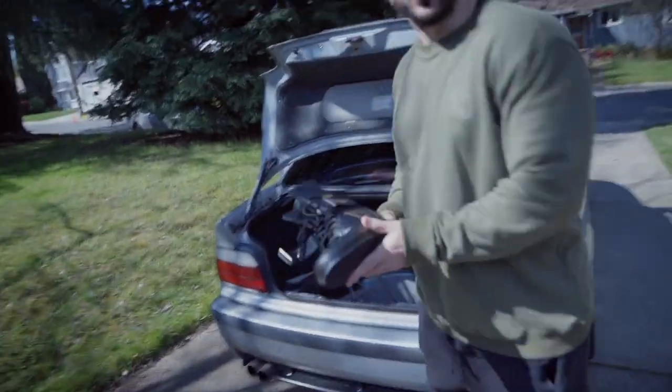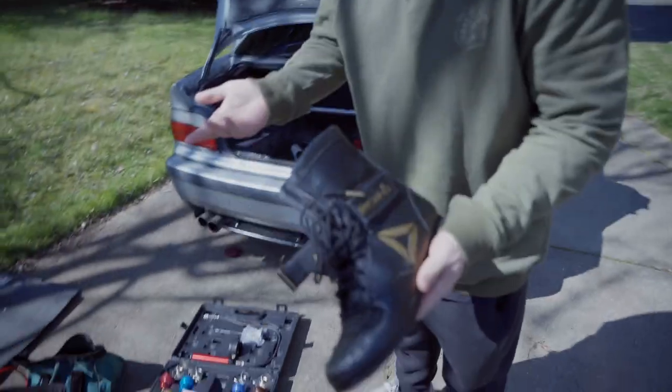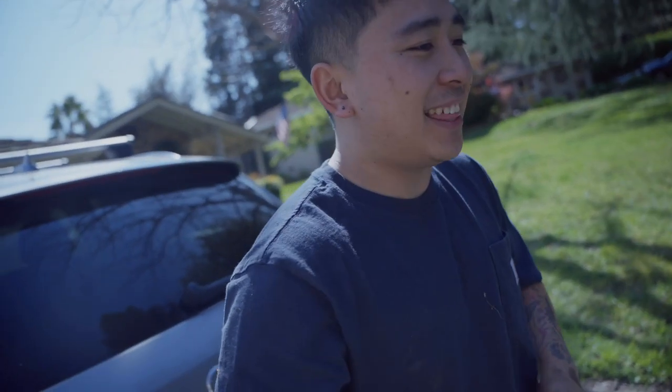Bro, hi, everyone. What y'all think? Comment what below. Would you deadlift in these? I'm not saying go to the club in them. No, I wouldn't do anything in those, bro.